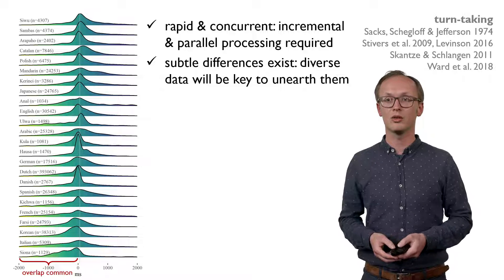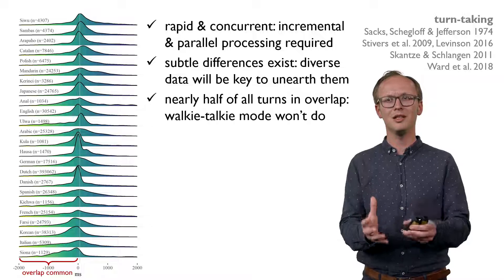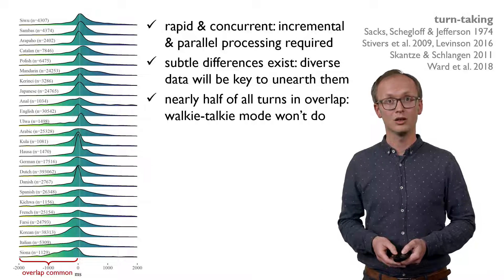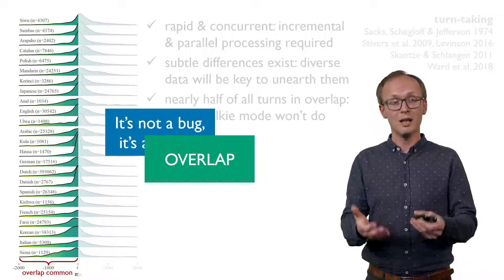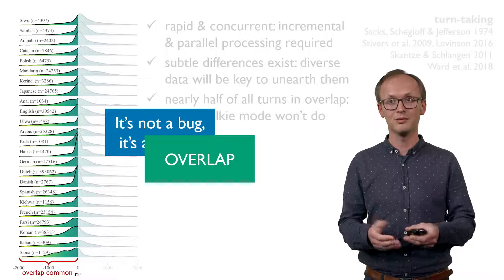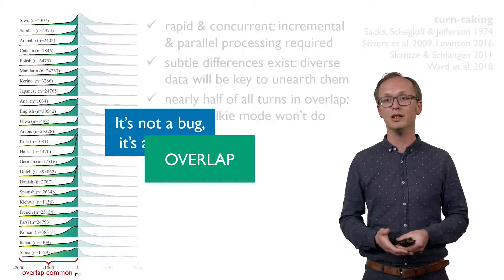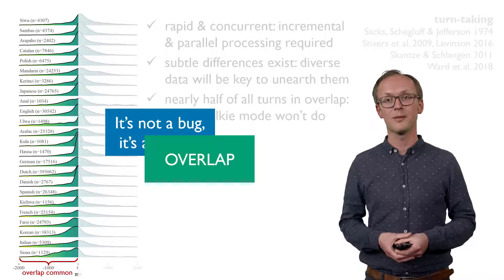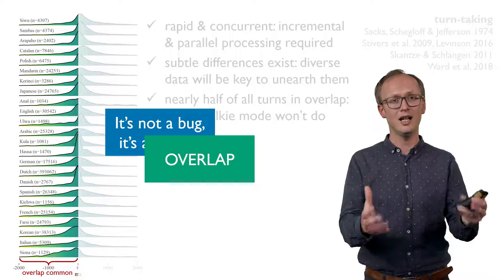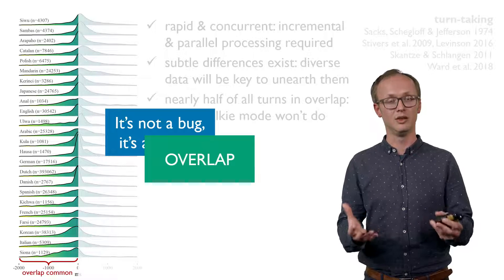That's where diverse conversational corpora offer crucial empirical evidence. But the biggest point, perhaps, is that nearly half of all turns arrive in slight overlap with the prior turn. This is one reason that walkie-talkie mode, or end-pointing, won't work. Gaps are only slightly more common than overlaps in everyday conversation in languages around the world. And this is not a bug — it's a feature. We can come in early to do a collaborative completion, to show that we've got the point, or to voice disagreement — all perfectly meaningful and efficient uses of language in interaction. Too many current NLP solutions try to avoid overlap; they don't design for it and can't really handle it. But if we don't gracefully handle overlaps, are we even doing human interaction at all?